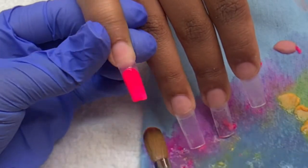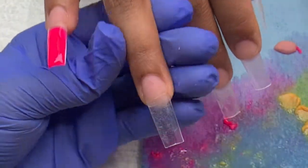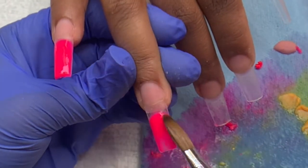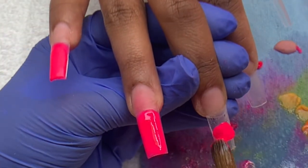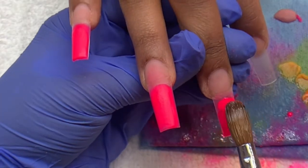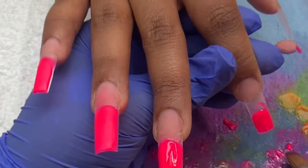It's the Capuco, but it could just be because I'm using it wrong. It's an acrylic and dip powder. I believe the packaging says that it's strictly a dip powder, but I am not using it in the dip technique. I'm using monomer with it, which could be the reason why it marbles so much. But I know how to work with it. I made it do what it do. So I'm laying it down first. Then I'm going to go in with my yellow acrylic and ombre that down onto the pink.